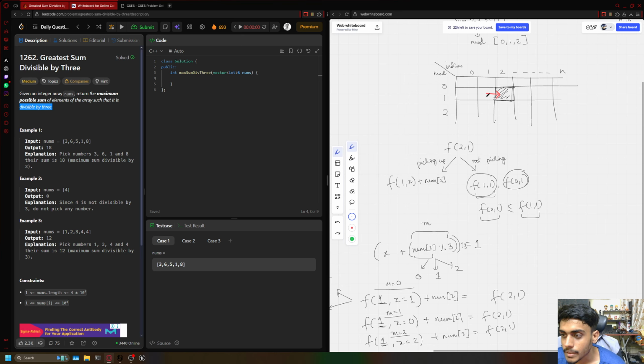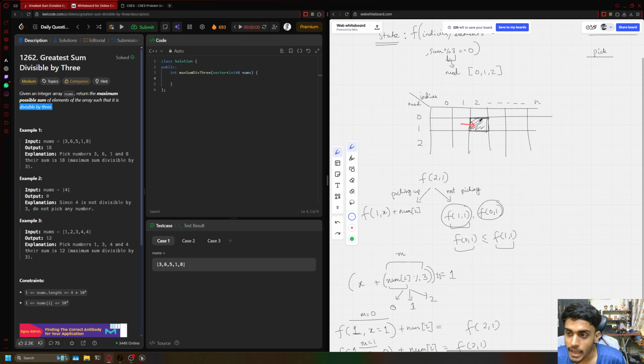So with that, it may happen that if I'm picking up this element, this value when added up with this state's modulus can reach this state, similarly for this state, and this state can also act as a contributor for my current state.